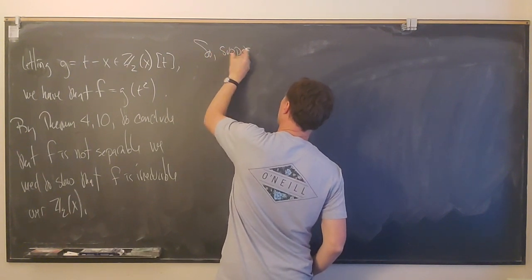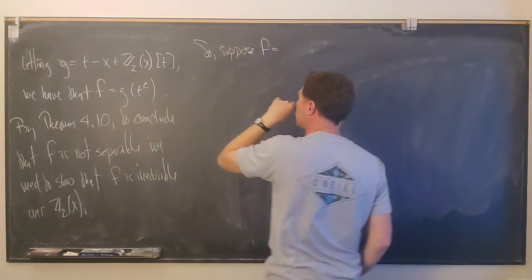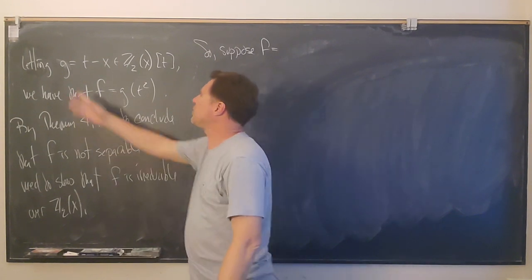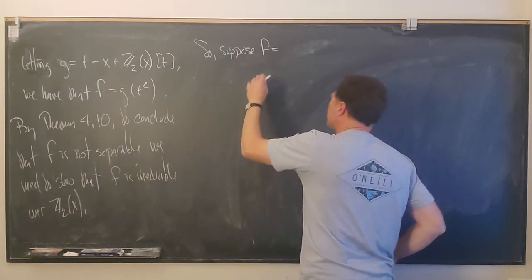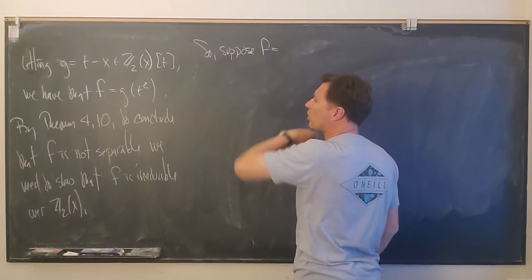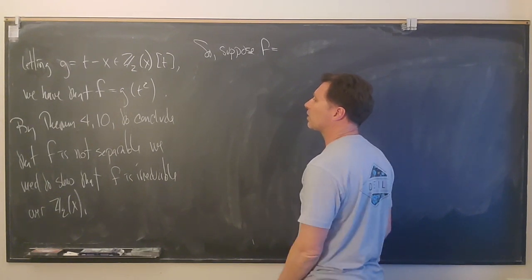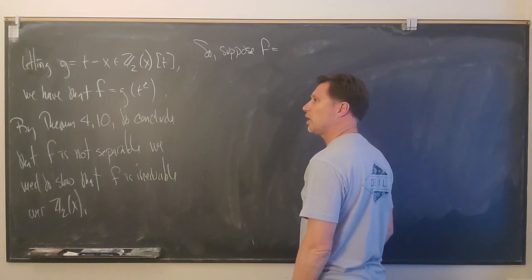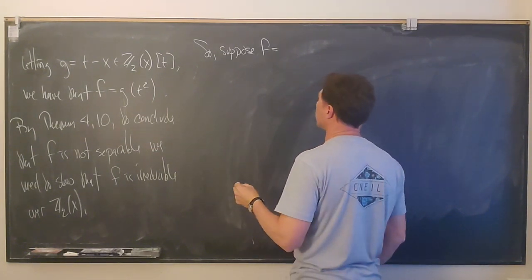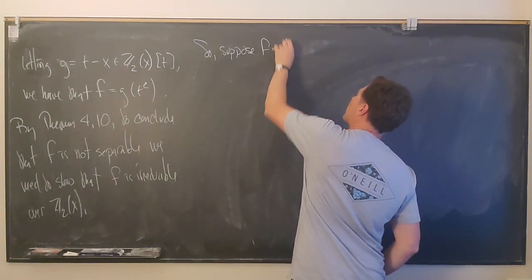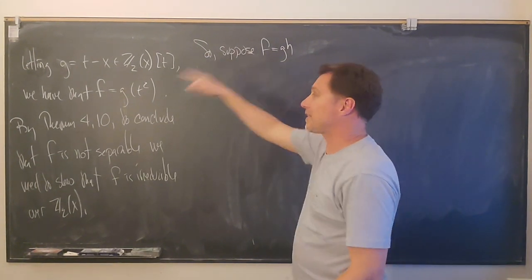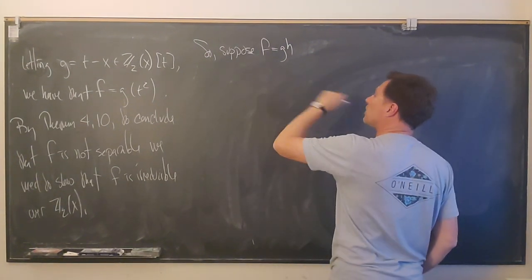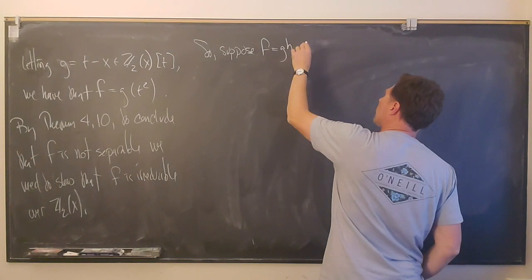Suppose that F is equal to, I know I used a G over here, but this is a different G. Or whatever, I can't think of any other good letters. E, F, G, H, I, J. What's another good letter for a polynomial? G? There's no other ones. It's either F, G, and H. So, okay, I'm going to use G, H, where G is not that G over there. So suppose F is equal to GH.